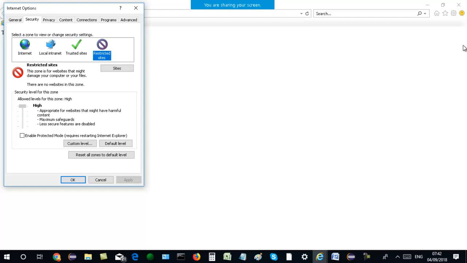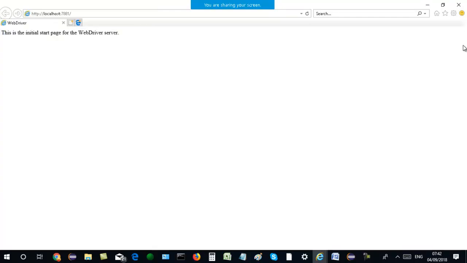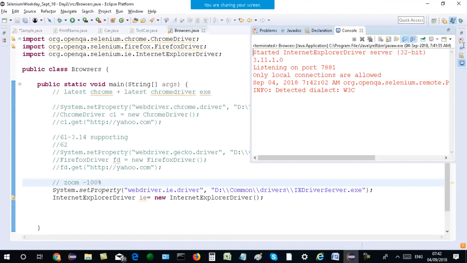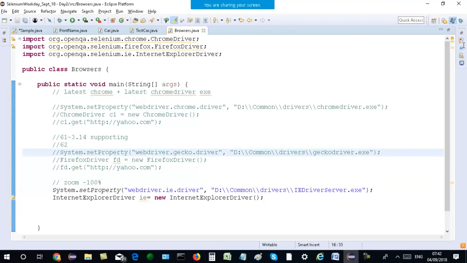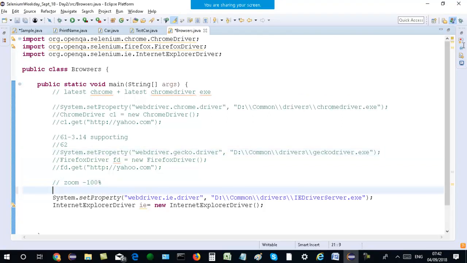For all the four tabs, make sure you have not enabled the protected mode, you have disabled it. You have to uncheck this checkbox for all these four. All right, fine. So this is what you need to do for IE, and it will start working.